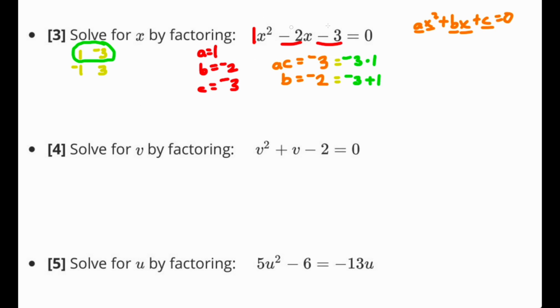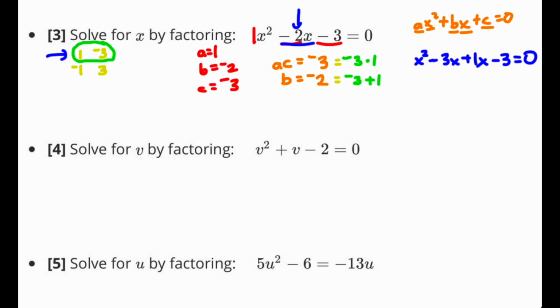We're going to rewrite the original by splitting the middle term. So I'm going to write x squared, and then instead of saying -2x, I'm going to write -3x plus 1x, because I'm using these values right here, the green values. I'm using the -3 and +1, because -3 plus 1 is still equal to that -2, so the equation is still true based on how it's written here. So the blue matches up with the original equation.